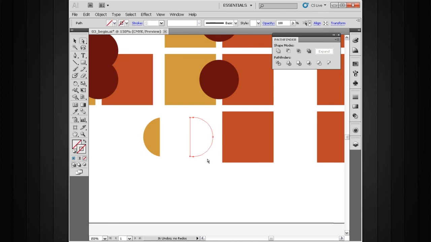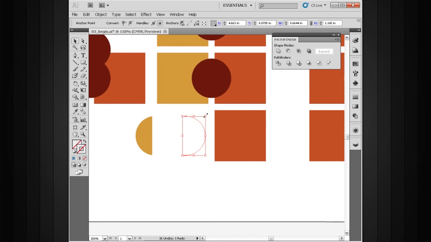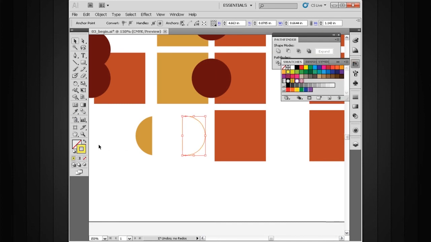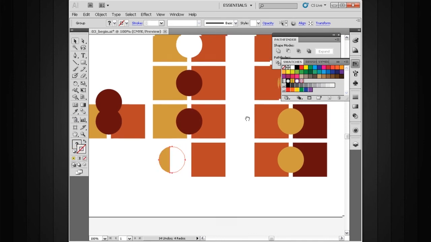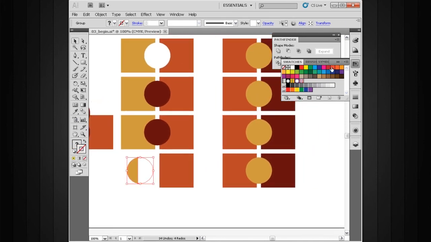Now, let's click on this here. You can see that that is basically a shape or a path that has no color attributes at all applied to it. So if we wanted to, we could always come up here, maybe pick a color, and apply it to that particular shape that's left over. So you can see that we do have a little bit of leftovers in using that crop function. Let me undo that a few times, and let's take a look at the next pathfinder.